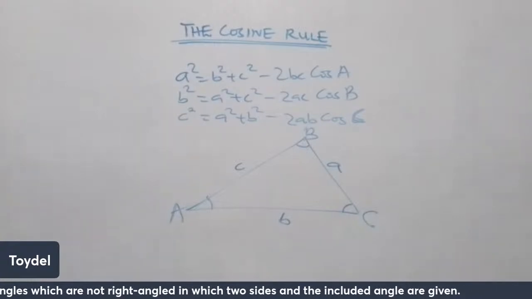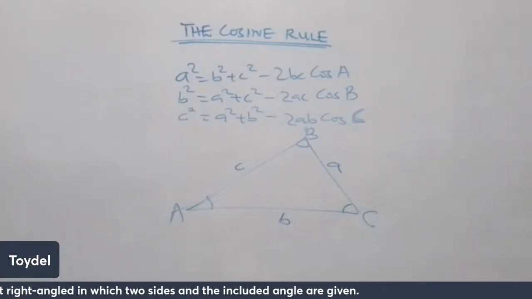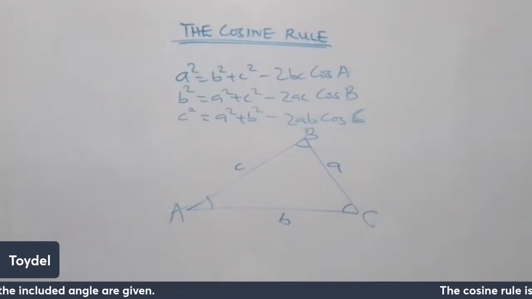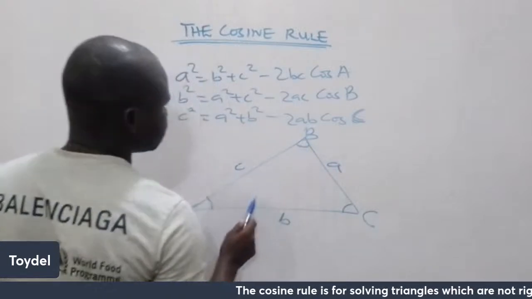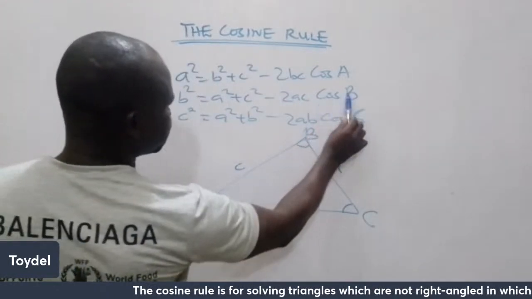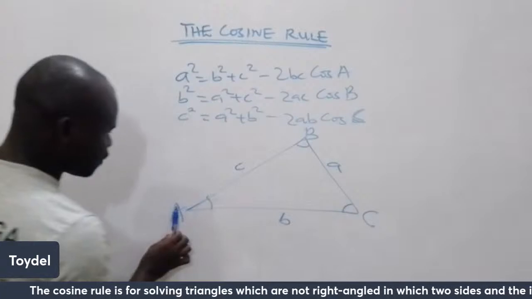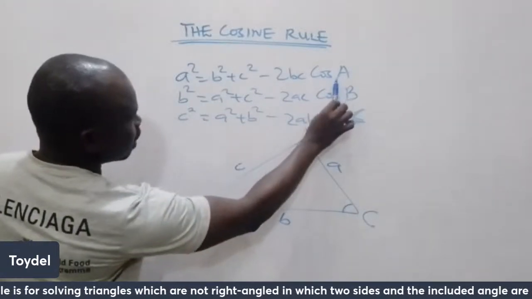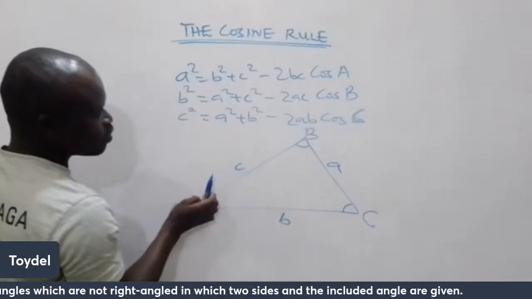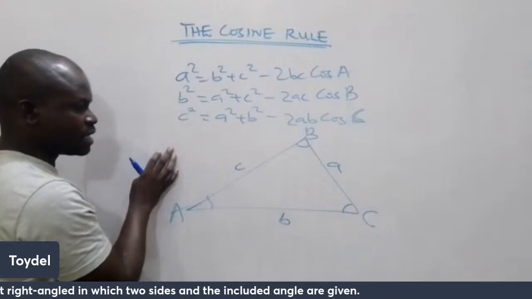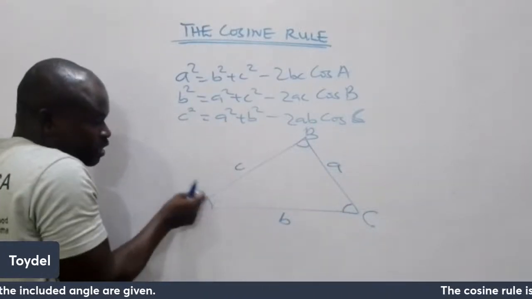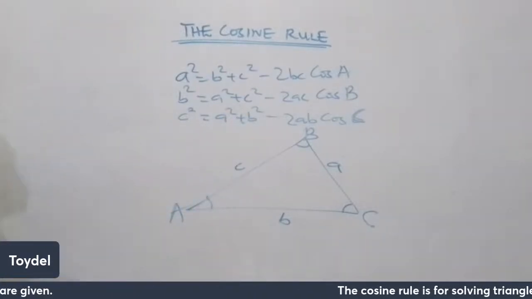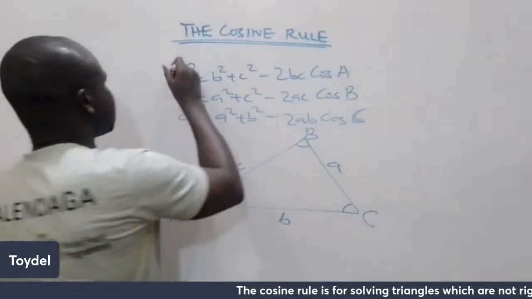So when are we supposed to use the cosine rule? We can use it when you have two sides and the included angle, that is, let's say you have two sides, a and c, and angle B. You realize that when you have angle B, it says a and c you have. When you have angle A, you are going to have sides b and c. So the two conditions to use this cosine formula simply mean that when you are given all the three sides without any angle, or when you are given two sides plus the included angle, then you are free to use this cosine rule.